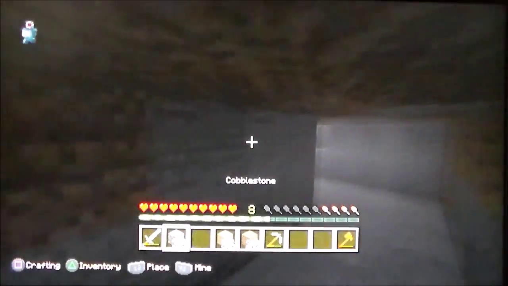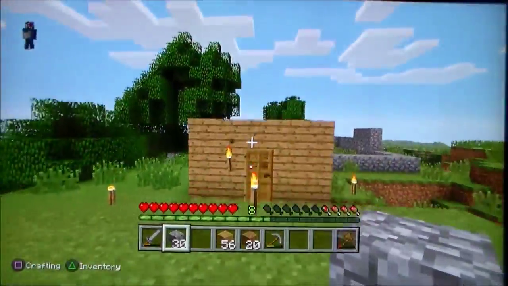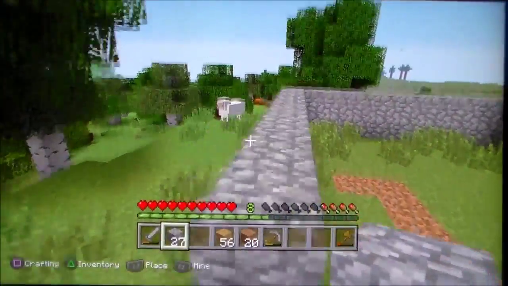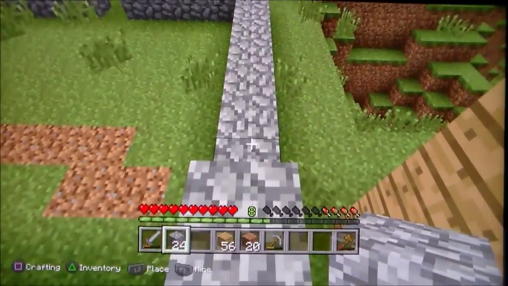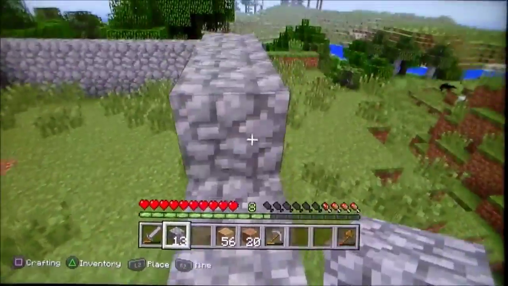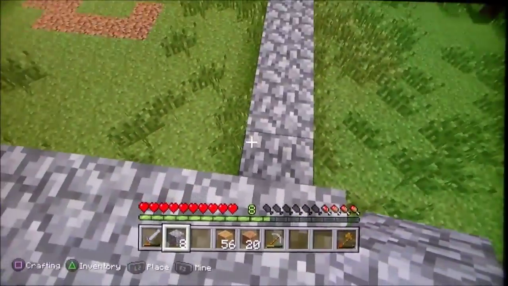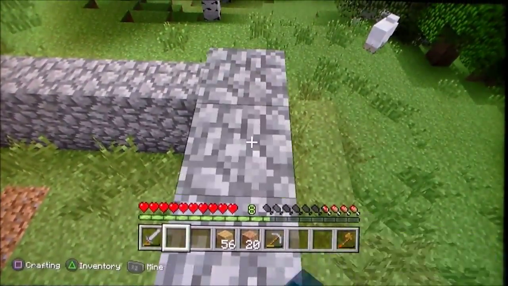There. Let's see where this gets us. And oh, by the way, we only have to do the cobblestone 3 high. This is good because it's stronger than wood. So if a creeper comes and it blows, then it will probably be protected. So yeah, that's why I like to do cobblestone on the bottom. And also, I just think it looks nice with wood.